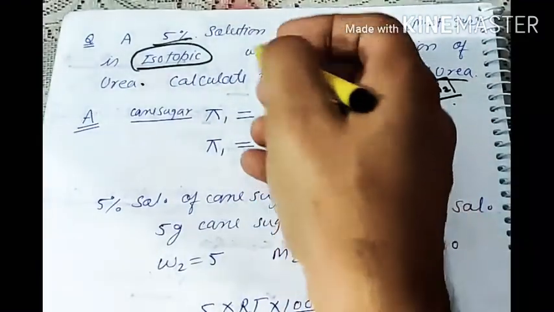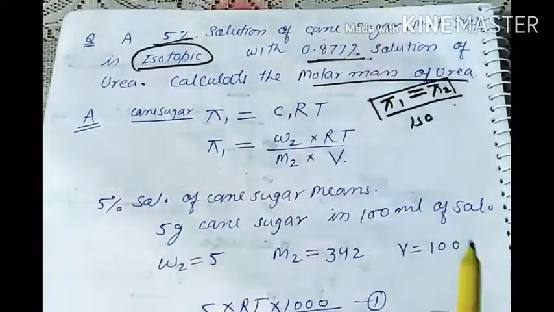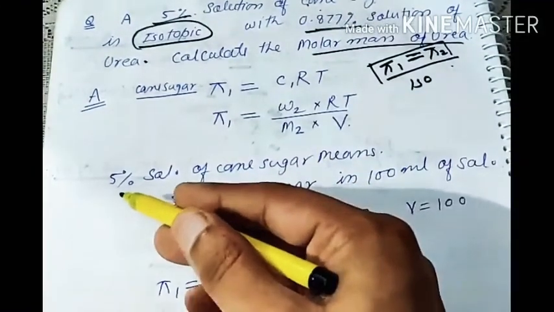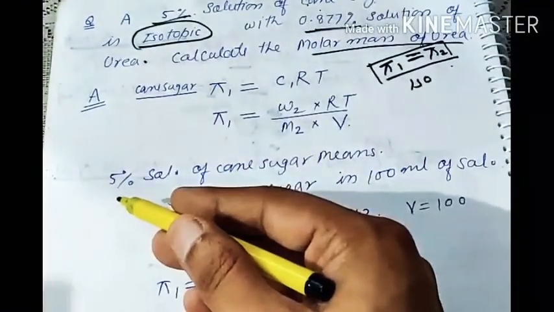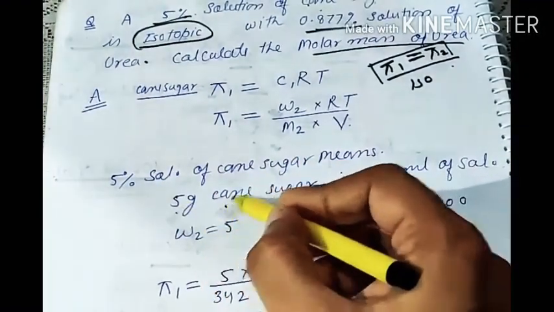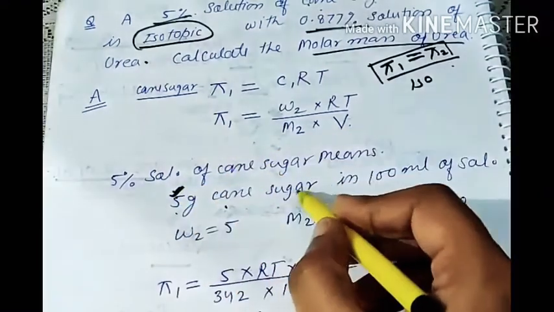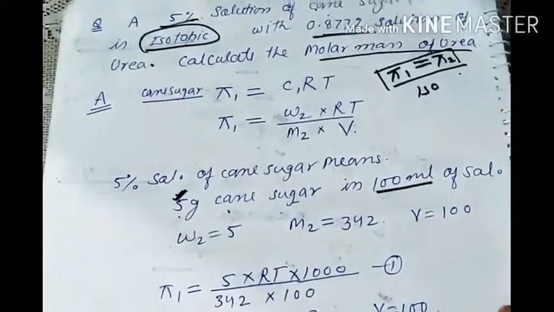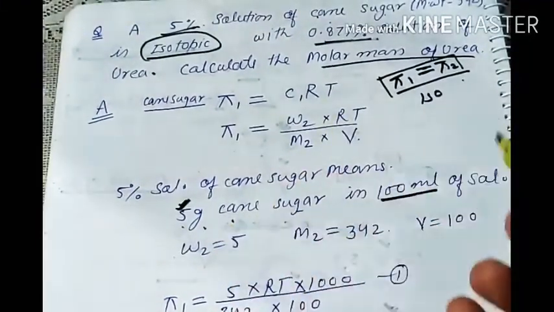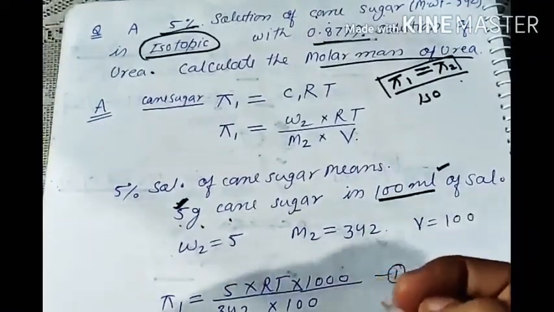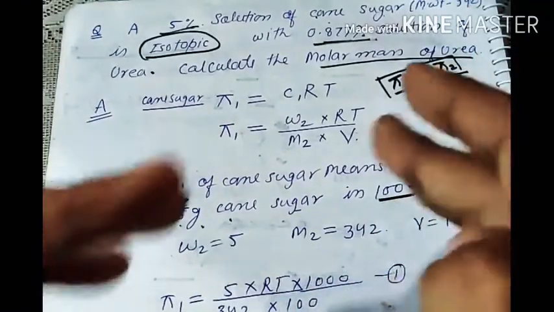सबसे पहले first solution, it is 5% solution of cane sugar. So now class, we have already discussed in the last numerical, अभी हमने डिस्कस किया है, that 5% solution of cane sugar means 5 gram cane sugar. The 5 gram cane sugar is present in 100 ml of solution. So the mass of the cane sugar is given, 5 gram, and the volume of the solution is given, it is 100. एक ही चीज़ से 5% से हमें दो चीज़ें मिल जाती हैं. परसेंटेज जब भी गिवन होगी उससे एक चीज़ होगी, बट हमें दो चीज़ें मिल जाएंगी.